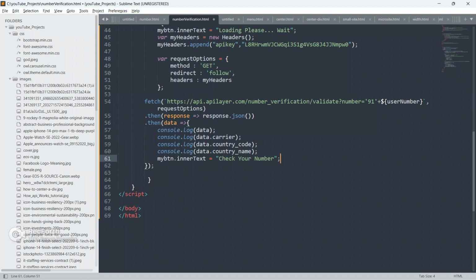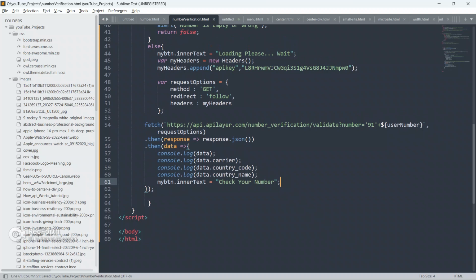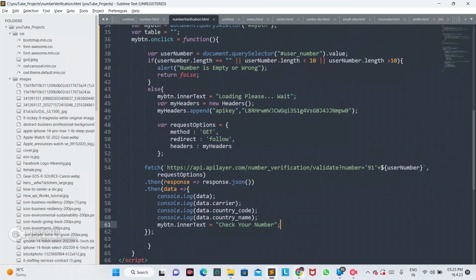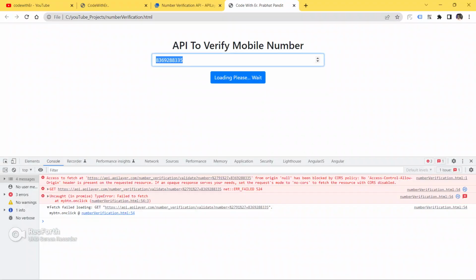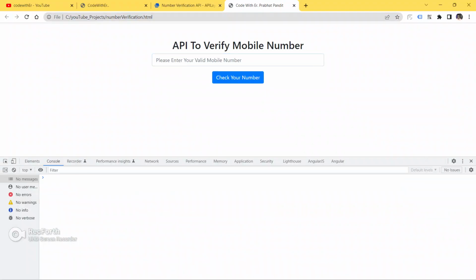Okay, and now save the page and go to the browser and refresh the page. Copy this also, go to the browser, insert, click on the button now.